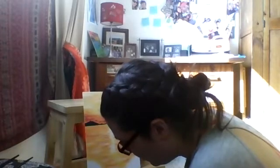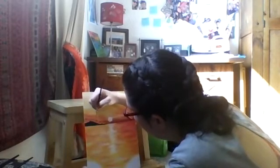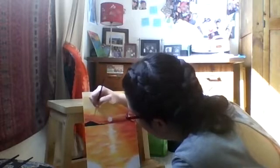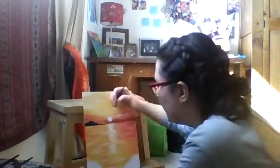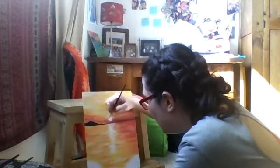I got some yellow on my brush and some red. I just rinsed it because I wanted to get the black out of it, and I just wanted to tone these down a little bit. A little much for me. A little bit too much. I don't want them to be too crazy. I'm just being cautious. I'm going a little bit crazy-ish with my brush, but I'm being cautious not to go over my mountains. So I want to keep them pretty intact.